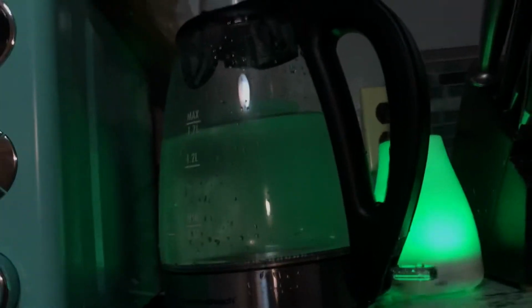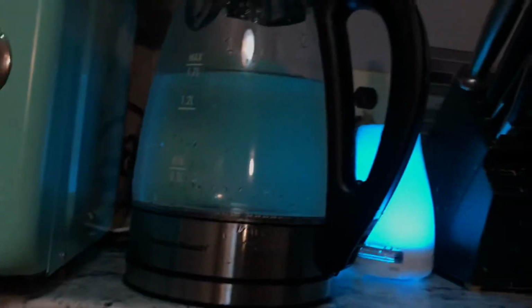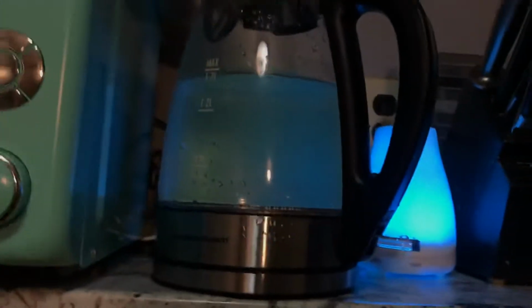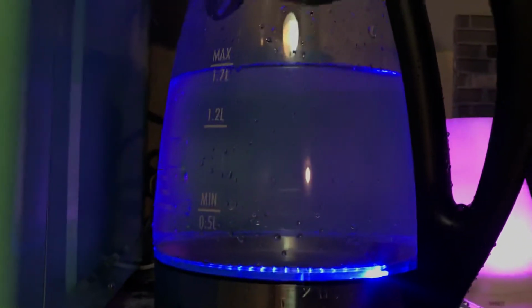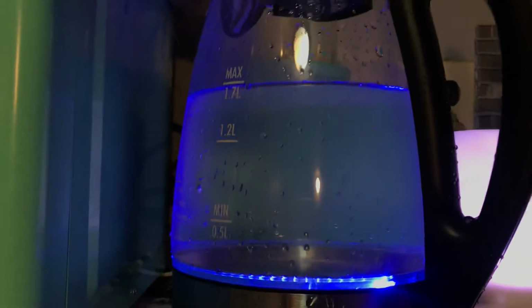Let's see how you turn it on. I don't see no buttons and all that. So I see this thing sticking out right here. I guess this is what. Okay, yeah, there it is. So let's see how long it's gonna take to start boiling.